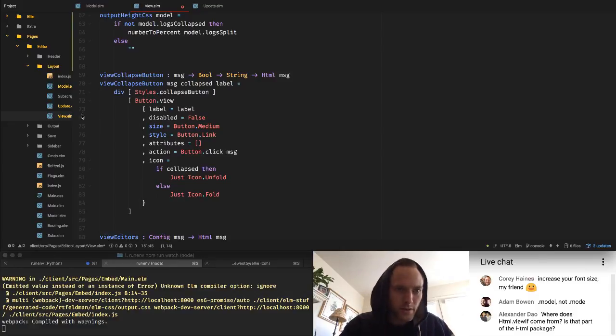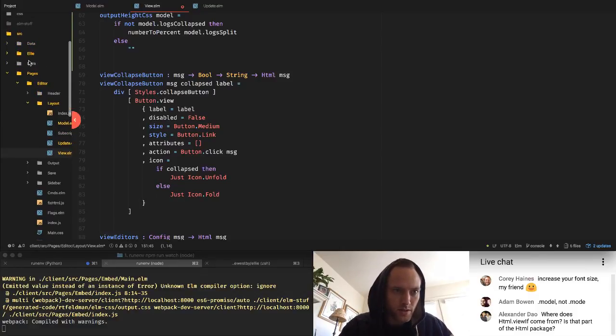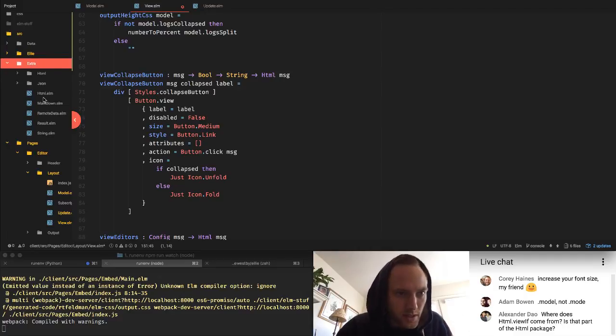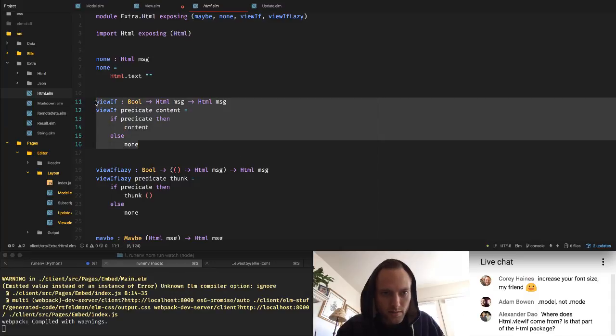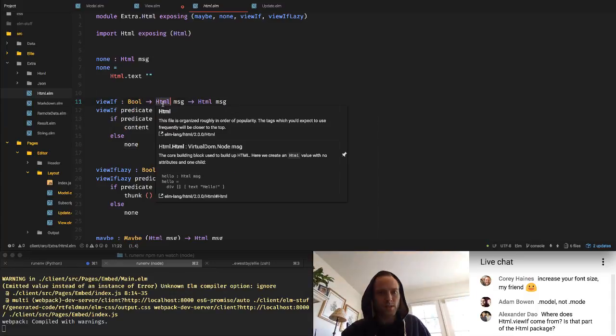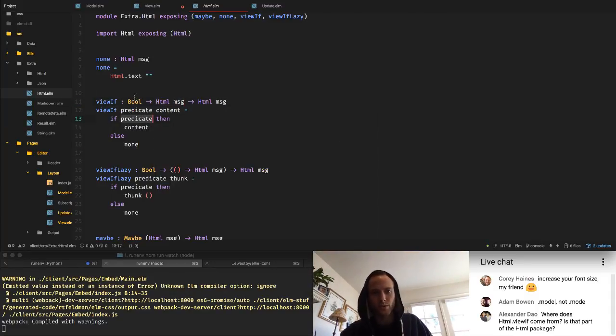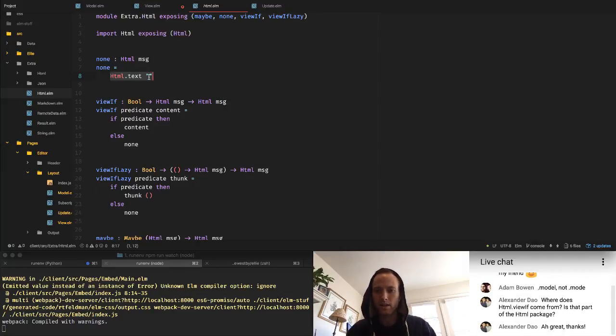I wrote the viewIf function myself. So I have all these extra modules. And viewIf takes a Boolean followed by some HTML and just checks the Boolean and returns the HTML. Otherwise, it returns HTML.text of an empty string. And what that serves to do, like virtual DOM ignores empty text. Yeah, you're welcome.